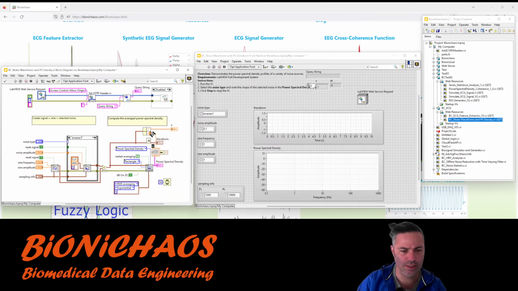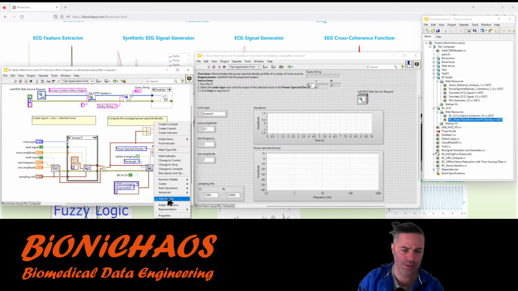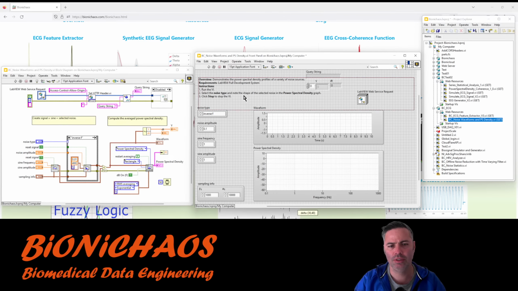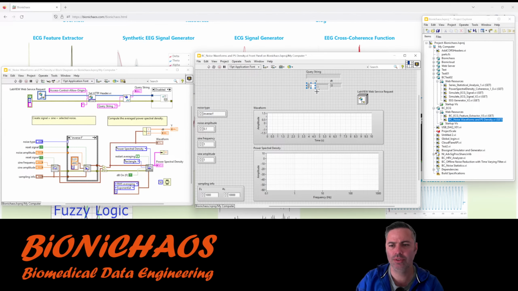We need the indicator for delta T. And this two. Oh, this will be output delta T.